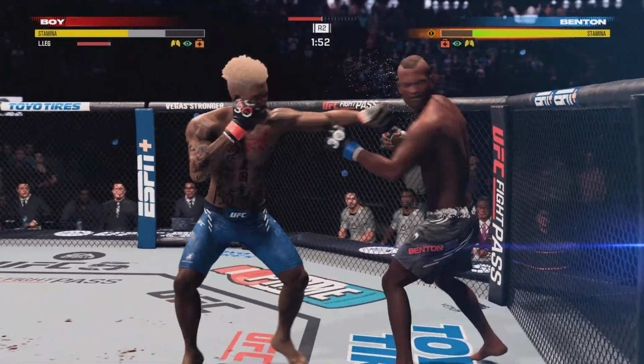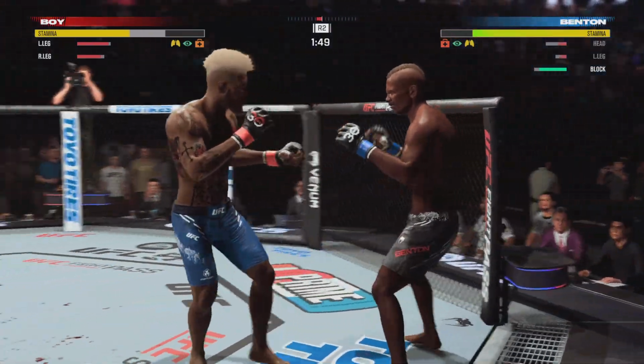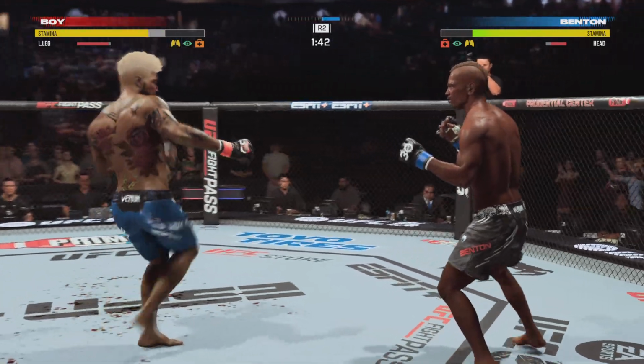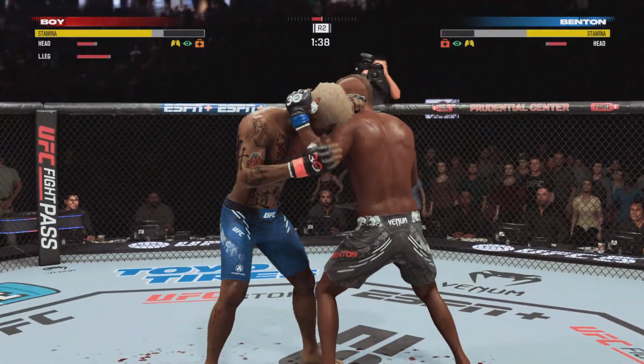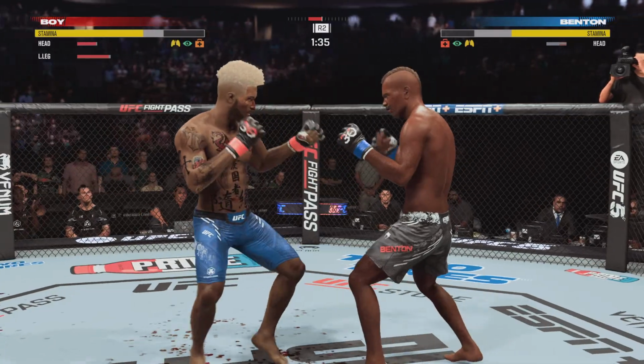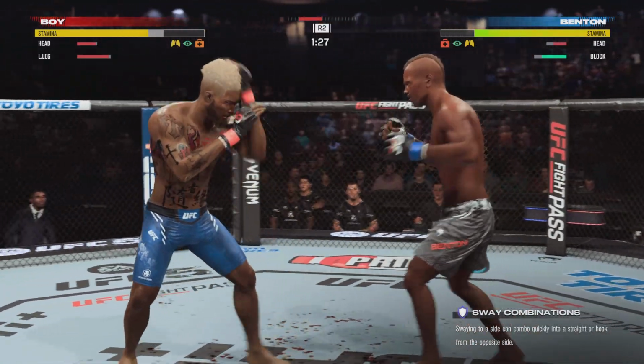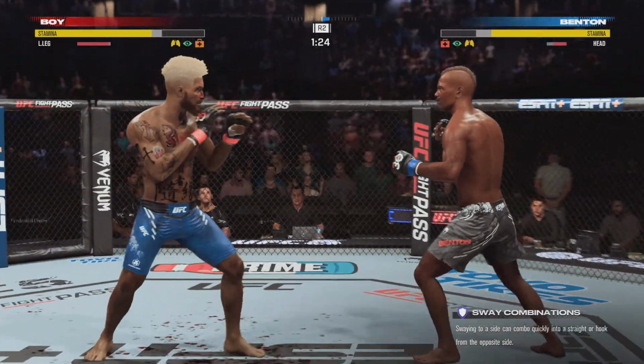Tried to stay upright, but man, that changed the complexion of this one. Johnny's hurt. He's hurt really badly by that one big leg kick. Big left hand there inside. Knee to the body. Oh, nice elbow. All right, so he continues to land a high volume of strikes.